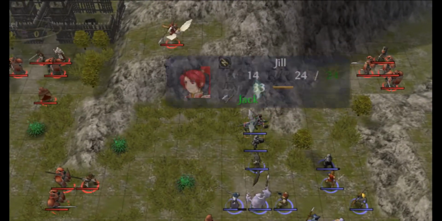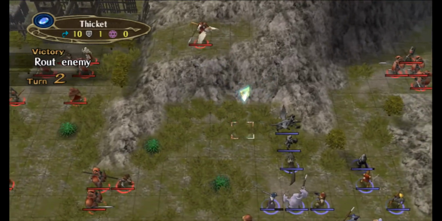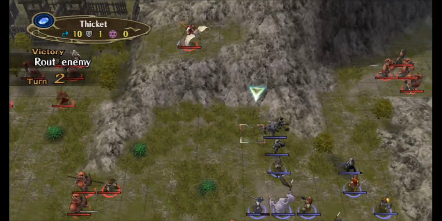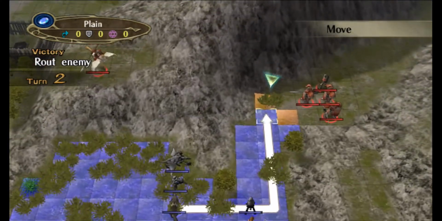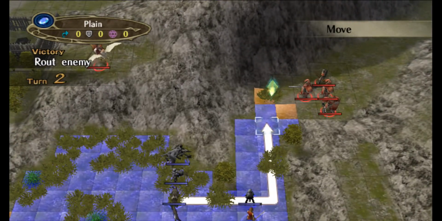Alright. Stick it right there. 1, 2, 3, 4, 5, 6, 7. Or, 1, 2, 3, 4, 5, 6, 7, 8. So, that'll be good. Alright, then I think we want to have Vola come back here and just start walling these guys.